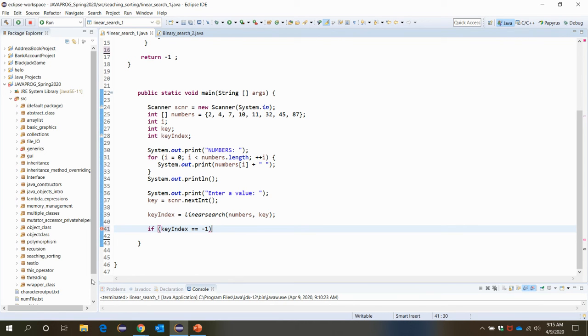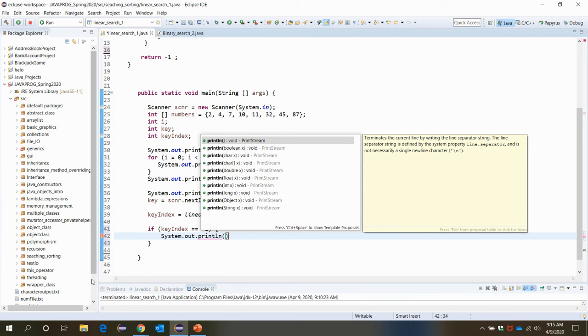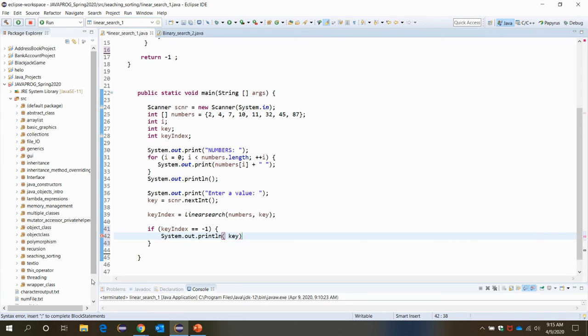Let's say we couldn't find the index that we are looking for, then it should print that the key that we are looking for was not found, because we couldn't find a match there.